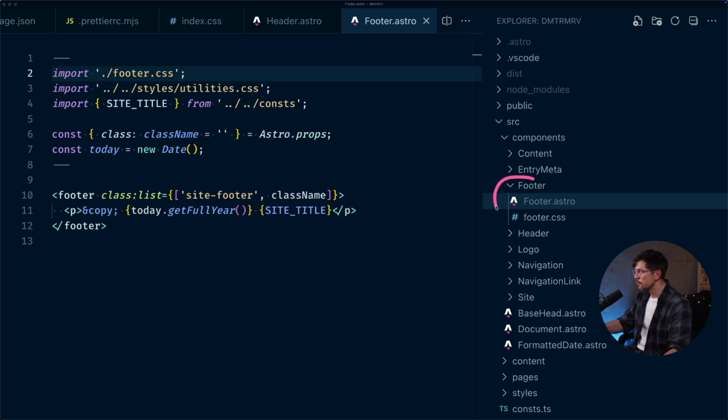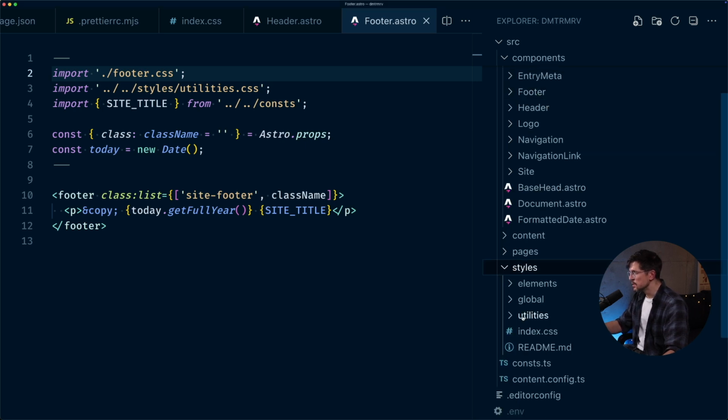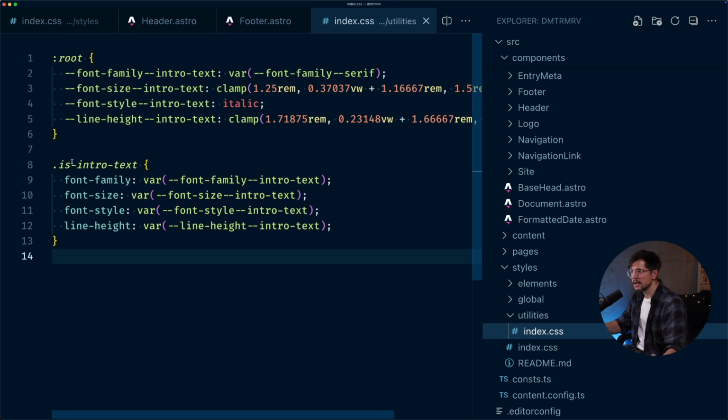So here I'm in the footer component, and I'm importing the footer styles, that's the component styles for the footer itself. And then I'm importing the utilities from 2 folders above. This might not be the most robust architecture, but if I show you how many utilities I have in the utilities CSS, you'll see that it's not really an issue because I only have one. If this list grows, I would probably figure out a different solution to not load every single utility on every page. As you can see, I'm using the inverted triangle architecture and principle of locality together without creating complex folder structures like the old days with separation of concerns.